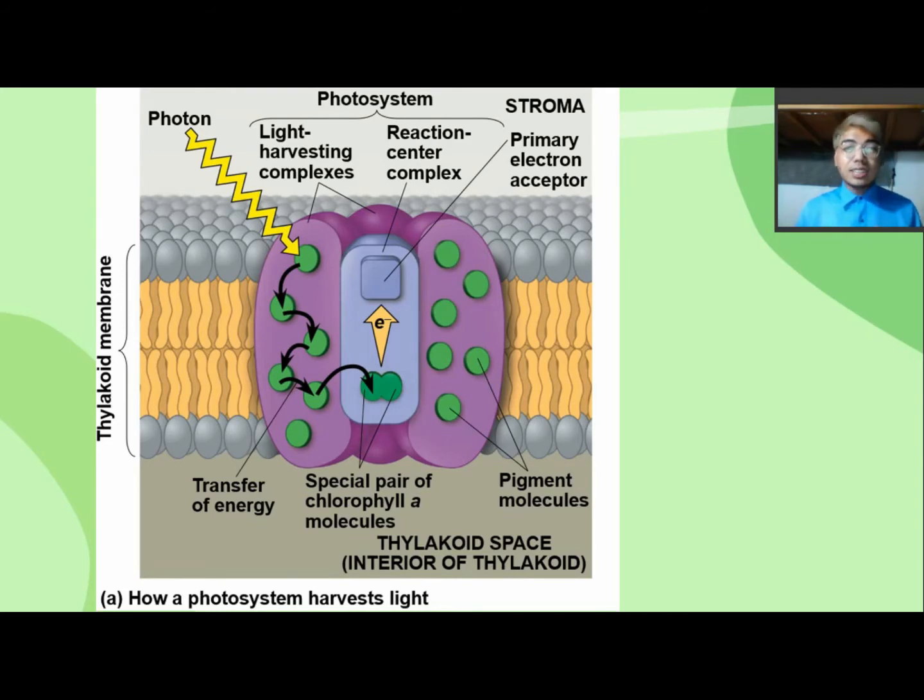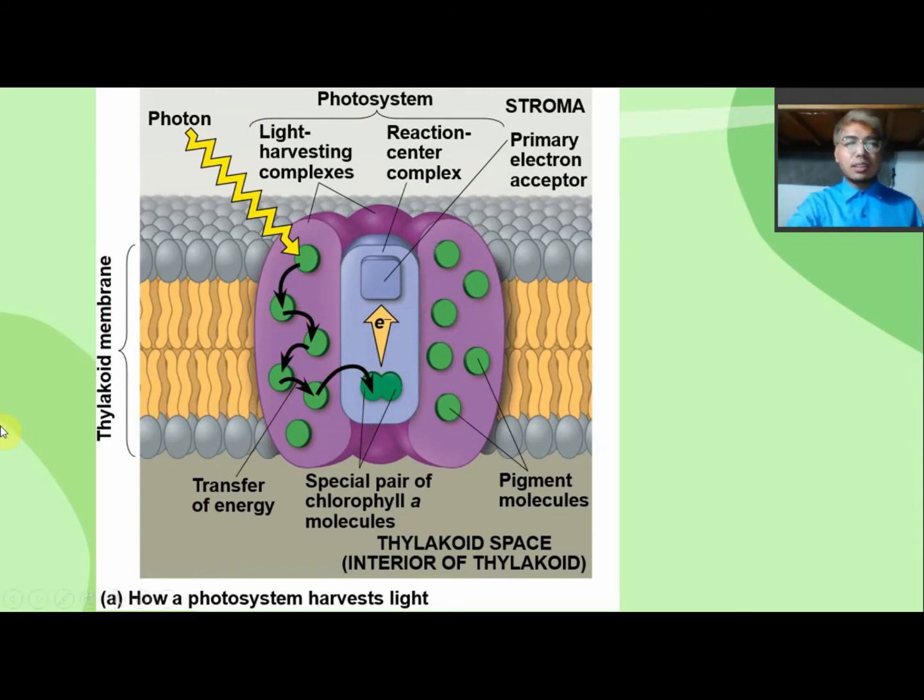In the case of their names, photosystem 2 is known as the plastoquinone oxidoreductase, while photosystem 1 is known as the plastocyanin ferredoxin oxidoreductase. Their different names are related to different enzymes present near and adjacent to each of them. But I won't complicate things since it is already in your modules, and I'm going to discuss them later on in this video.